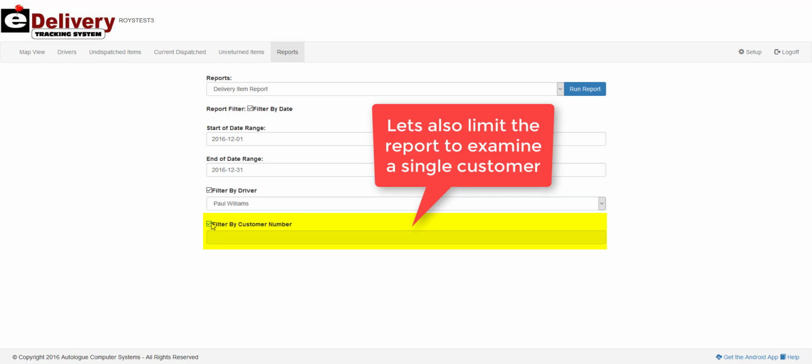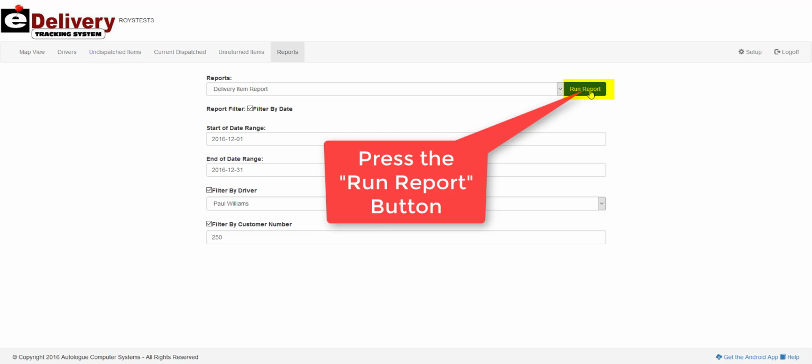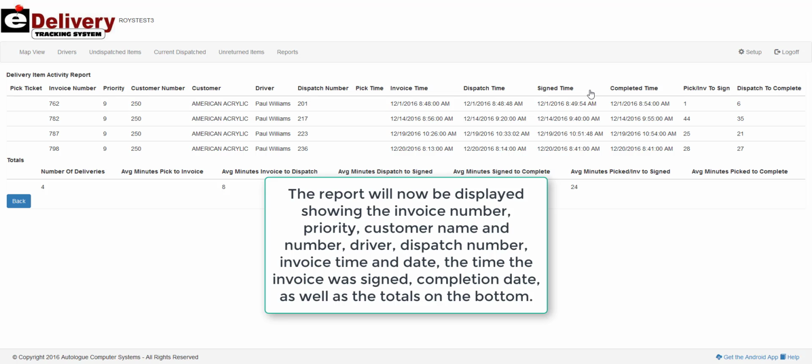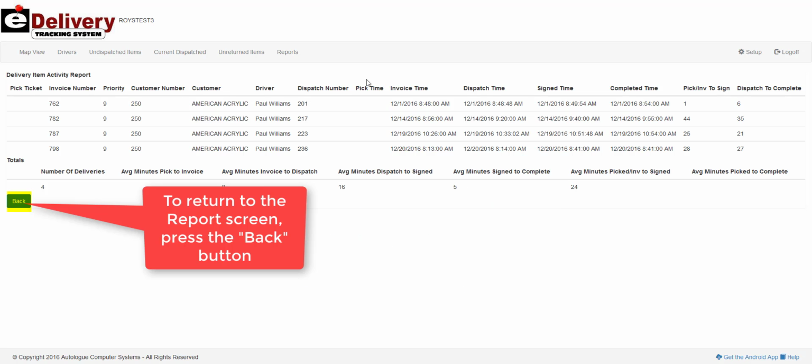Let's also limit the report to examine a single customer. Press the Run Report button. The report will now be displayed showing the invoice number, priority, customer name and number, driver, dispatch number, invoice time and date, the time the invoice was signed, completion date, as well as the totals on the bottom. To return to the report screen, press the Back button.